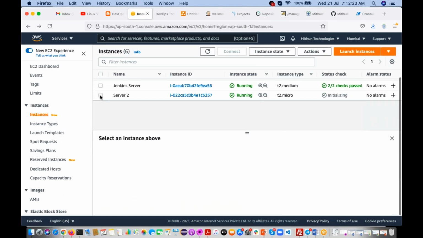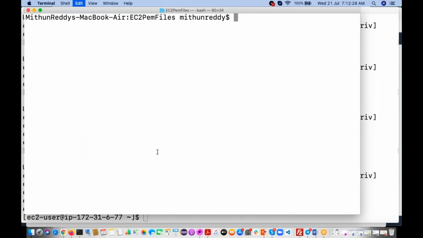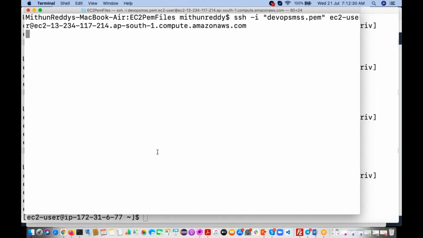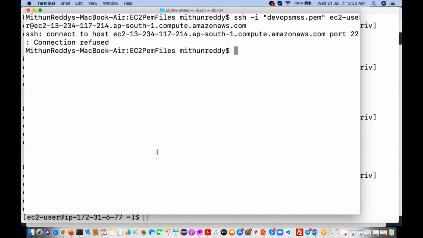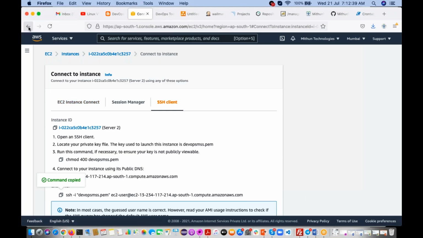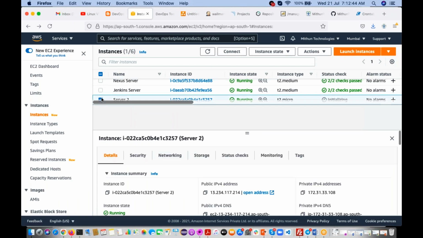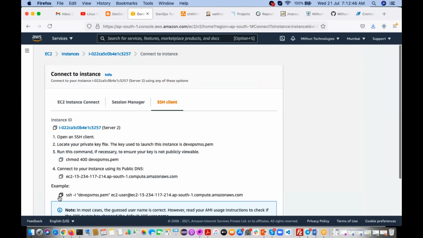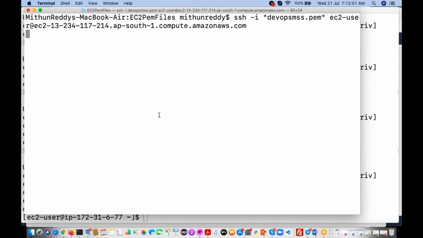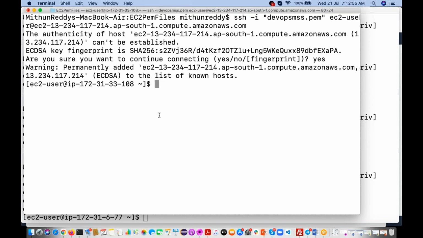Server 2, you can connect. Copy. It is not up and running yet. Yes, it is up and running. So we have successfully connected.